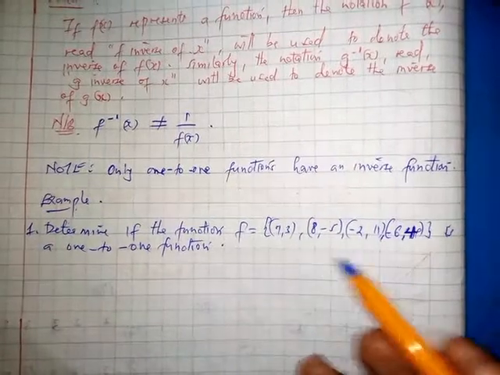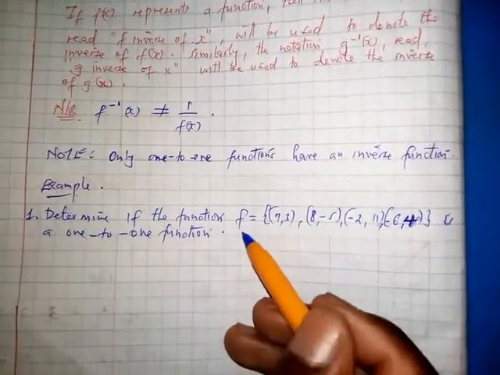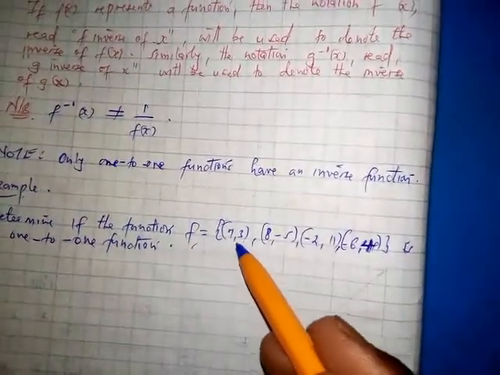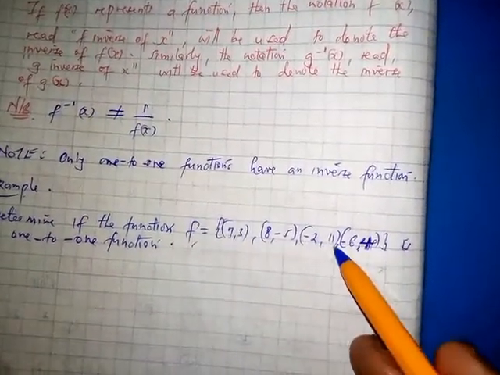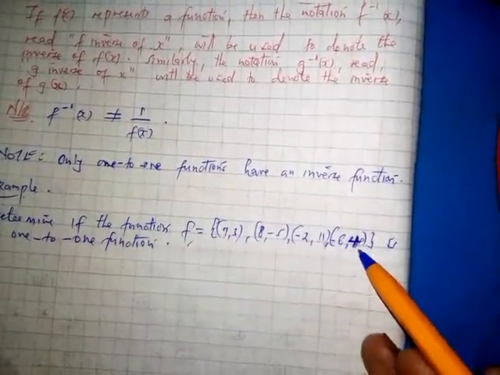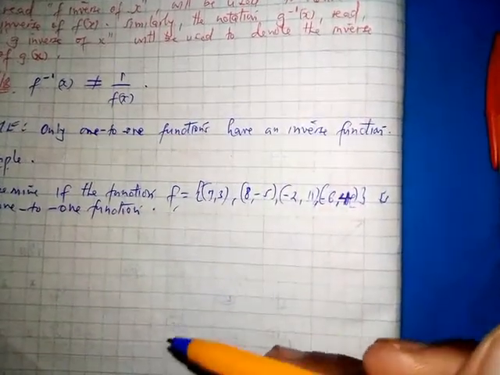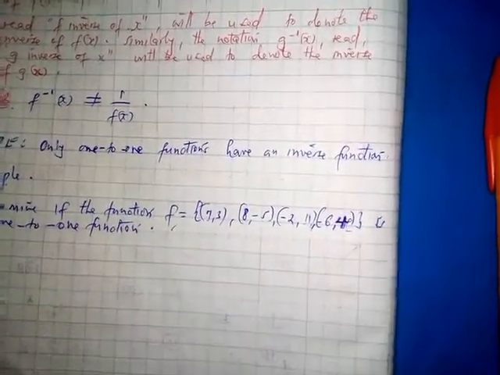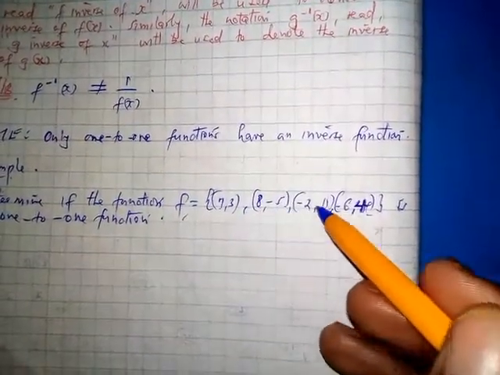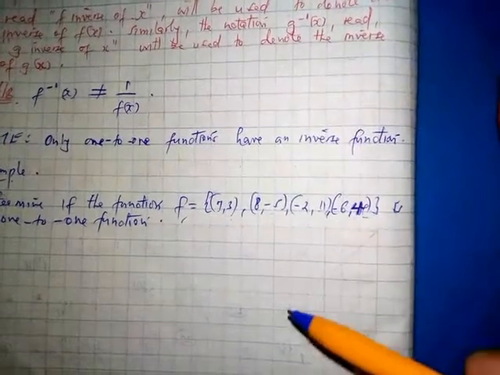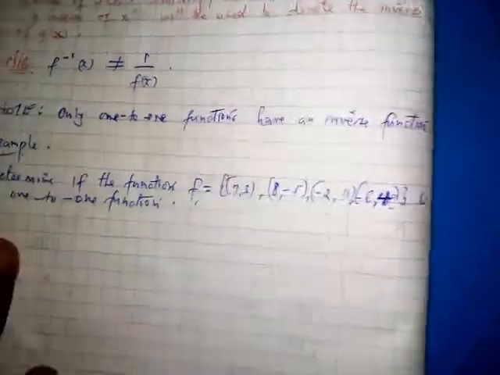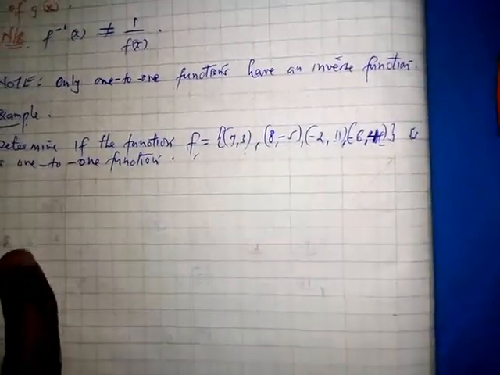So from the look of things, the function f is a one-to-one function because each of these y values in the ordered pairs is unique. None of the y values appear more than once. You can see just 3, -5, 11, 4. Since the function is a one-to-one function, the function f must have an inverse.